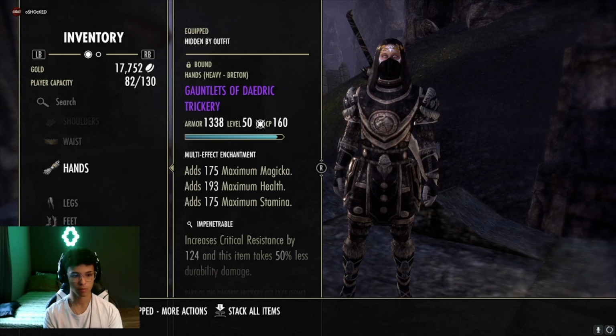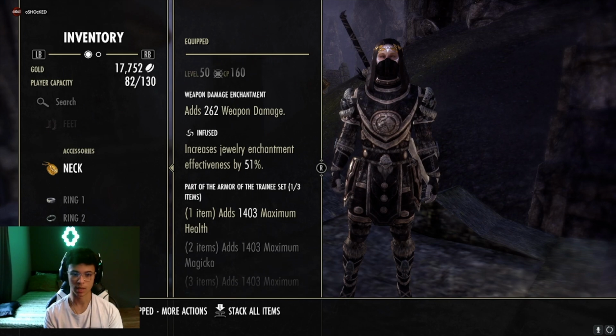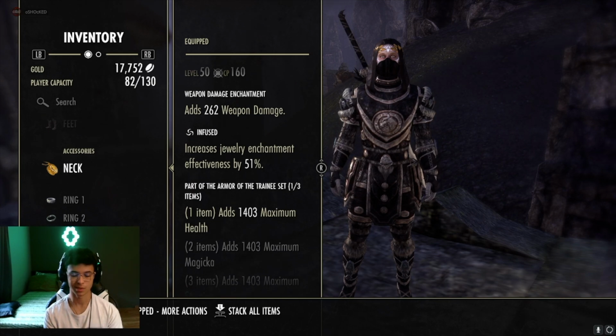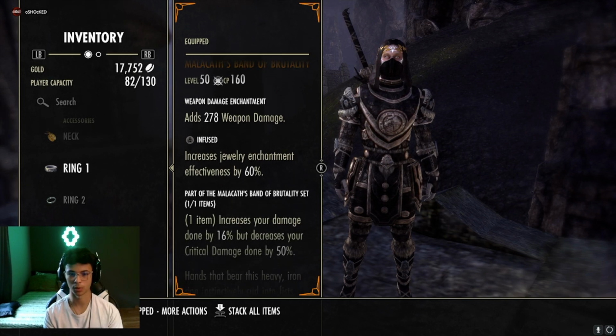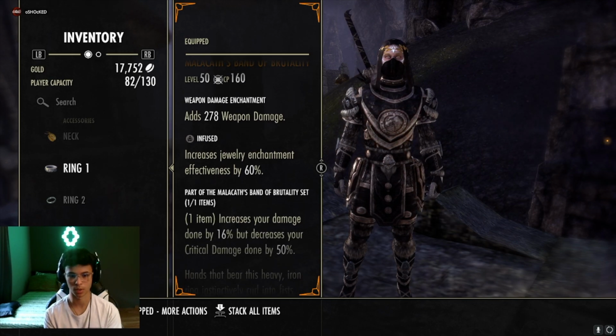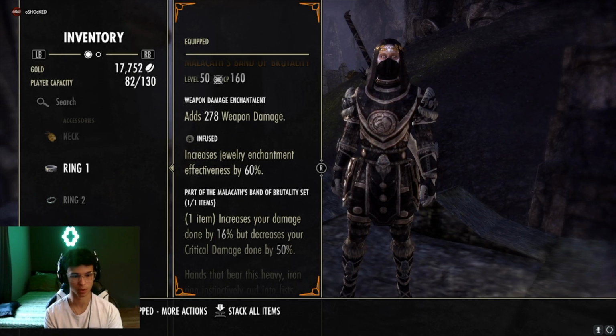And then for our last 2 sets, we're going to be rocking One Piece Trainee, just to add the extra 1400 max health, a little increased beef to our health. And then we're going to be using the Malacath Band of Brutality, which is a mythic set, and it increases your damage done by 16%, but makes it so that your crit damage is essentially 0.